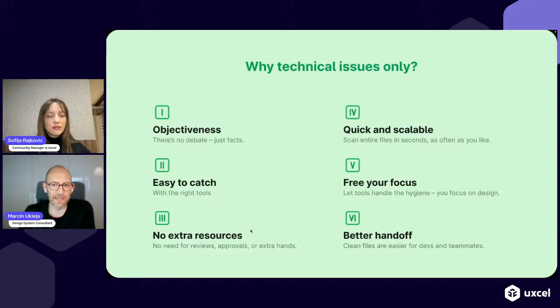our color palette is really harmonized, it's not easy to find out ourselves. Sometimes we have to discuss it with others. Sometimes we have to involve others. Also, we can check for the issues ourselves without involving testers or developers. So that's also something unique to technical issues, in my opinion.